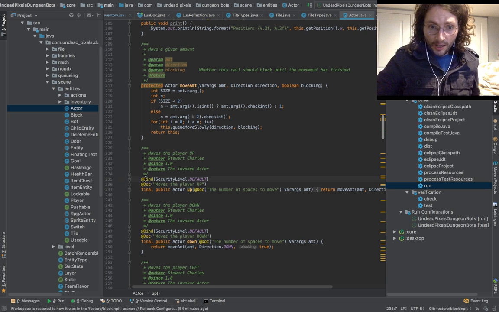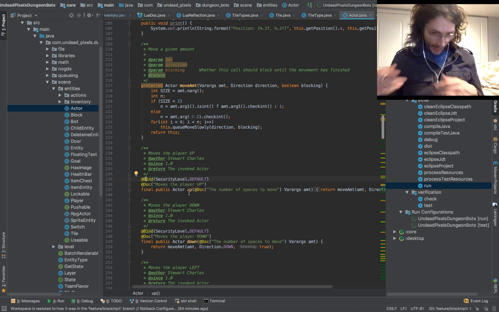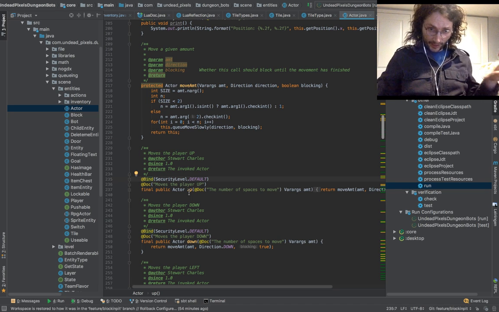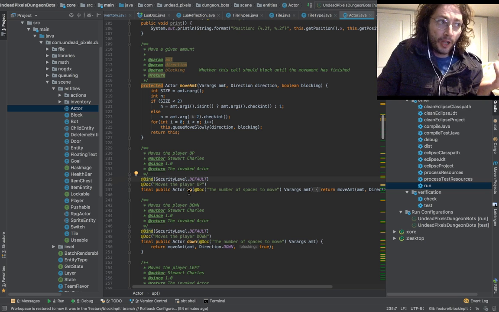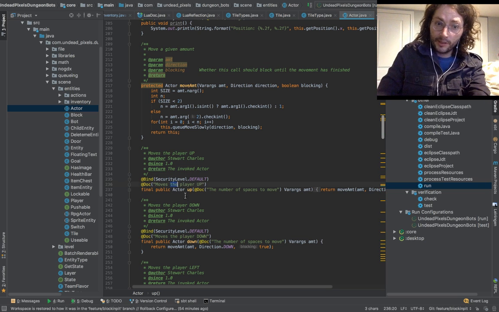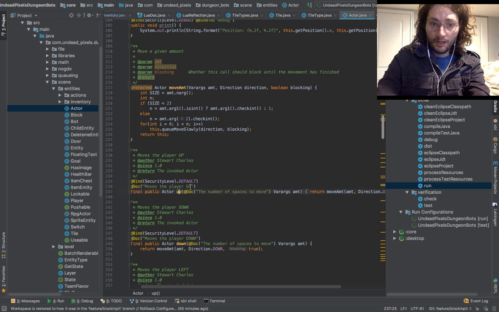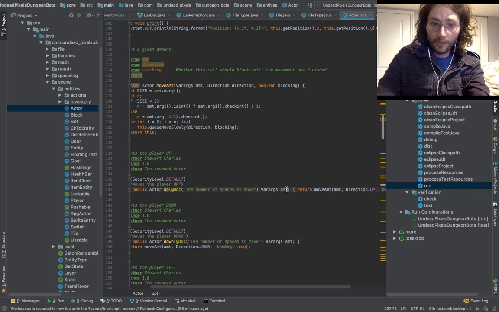To create the documentation, we do it in our code. We don't have a special file that exists out there that we're writing to. It's all with Java annotations, and all I need to do to update the documentation is update this annotation. Moves the player up, and then here we have the up function, and the parameter: an amount to move up, which I document as the number of spaces to move.